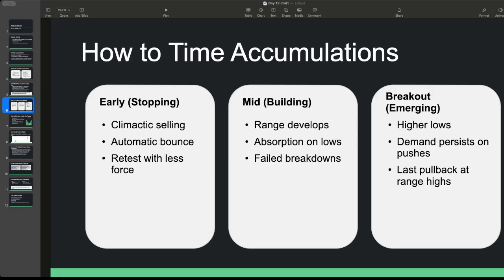Now, some of you might be familiar with Wyckoff and the really nitty gritty parts of Wyckoff. I don't consider myself a Wyckoff trader. If someone in here follows Wyckoff closely or has read his books, then you would know that Wyckoff has a lot of different phases: phase A, phase B, phase C, phase D, and all the way into phase E, with a lot of details to each phase and what to look out for.